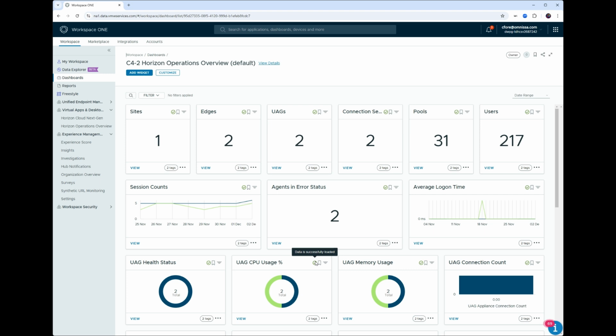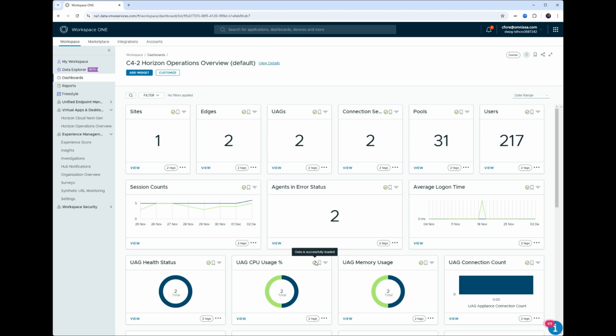In this example, because we're calling it the Horizon Operations Overview dashboard, the purpose is very targeted at looking at what are the feature functionalities of Horizon that we need to monitor to get good operational insight to how it's running. So since that's the overall goal, the next thing we need to look at is what type of information do we need to answer those questions. So I kind of think of it as, all right, I have my purpose. My purpose is operational overview. And then I need to decide what type of information is going to go into that dashboard that will give me the insight that I need to answer operational concerns that I might have around Horizon.